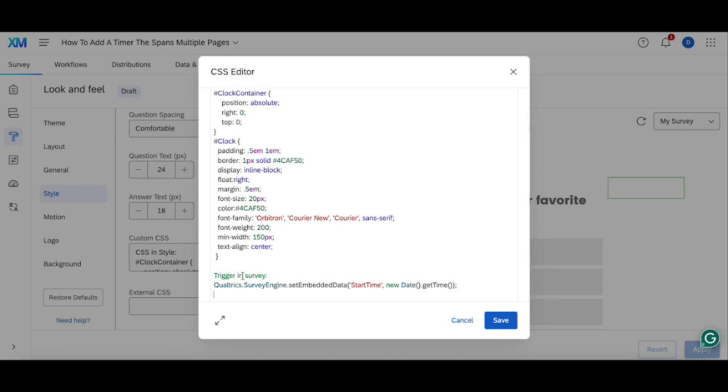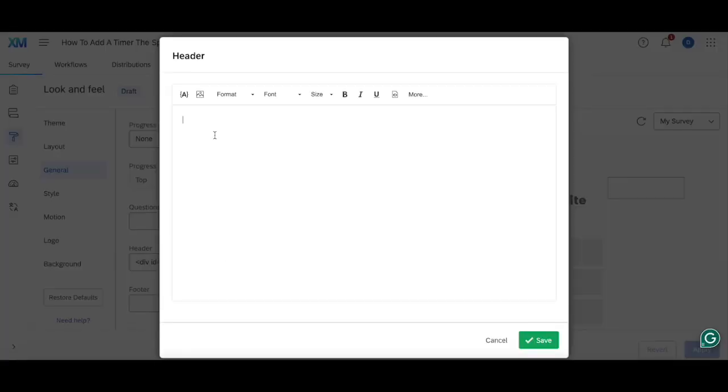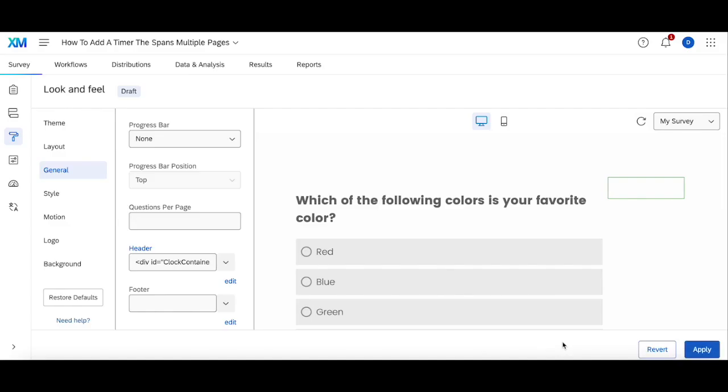And then something to keep in mind with the CSS, once again, this will be included in the description box below. There's this specific trigger at the bottom. This is important. This is going to come up a little bit later, but just keep that in mind when you're adding the CSS. And then now we're going to go back to general. Okay, we have this. And then here's where we're going to get a little bit crafty and add the actual JavaScript to do the clock calculations. But before that, as I mentioned with the trigger, we're going to need to add a variable, which will actually perform the calculations. So let me save this, apply.